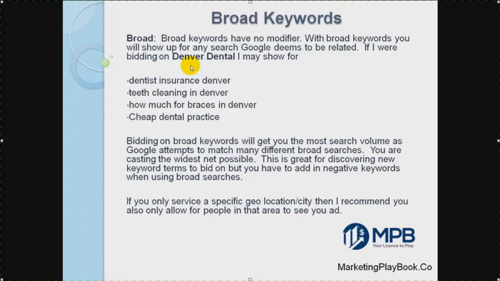Or Denver dental school, Denver dental university, Denver dental job, hygienist. So you get the point. So bidding on broad is probably going to be your biggest loss leader as far as finding highly irrelevant keywords. So if you do decide to bid on broad keywords, then you have to make sure that you start adding in those negatives as quickly as possible.